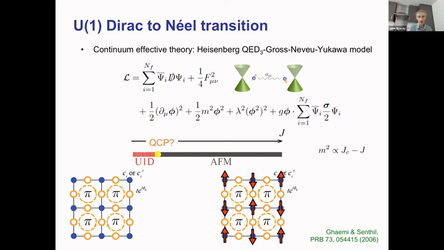Okay, Oscar, have you got a question? Yes. Hi, Joe. Nice talk. I have a question about this slide. Imagine I'm to the right of your QCP, so in the antiferromagnetic phase. My understanding is that you get Goldstone bosons from the phi field, but in addition to that, you get a massless gauge field, correct? Yes. That's right. That's right. So that would be, yeah, go ahead.